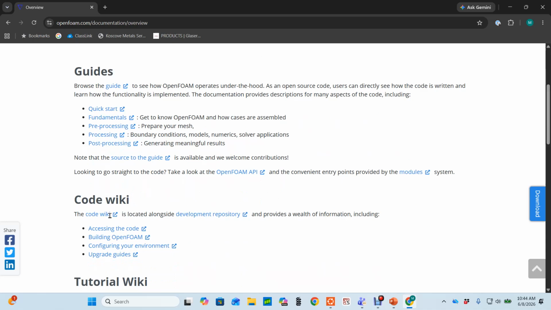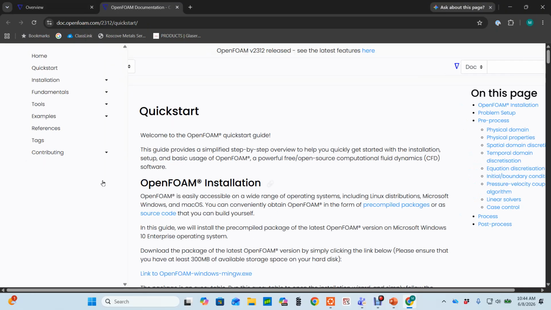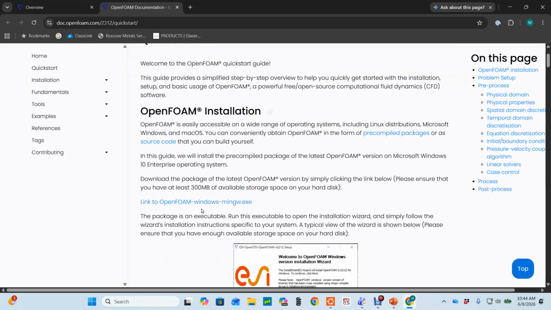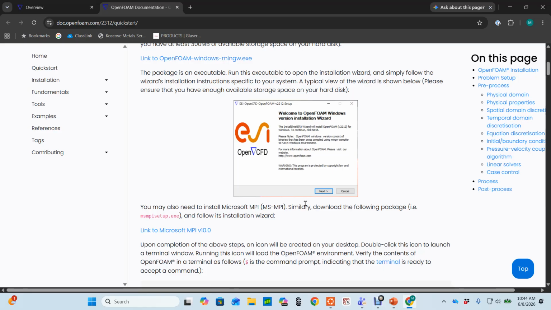I'd like to point out a cautionary tale here. That quick start button sure looks like a great place to start OpenFoam from scratch. In fact, that's where I started from. If I follow the link, it encourages me to download OpenFoam using one of these mingw.exe files, which appears to promise the same kind of program installation that we're all used to with Windows. You download an exe file, then click Next a few times, and when it's done, you get a nice little OpenFoam icon on your desktop instead of having to navigate to Ubuntu and type in a command to start. If you're a Windows user, that sounds amazing, doesn't it?